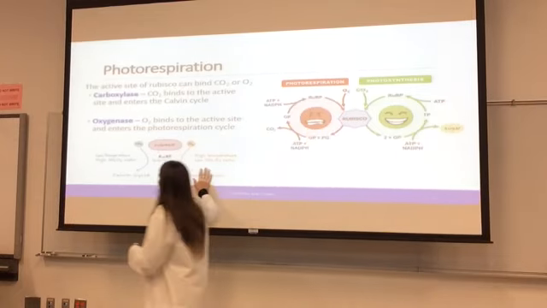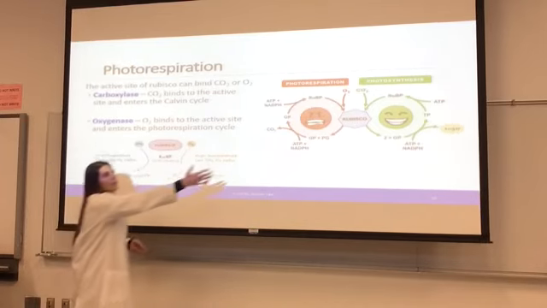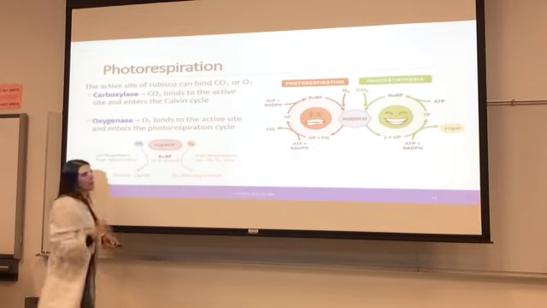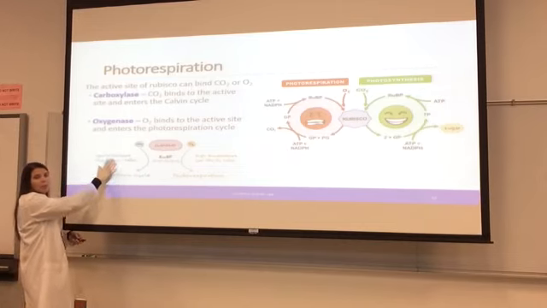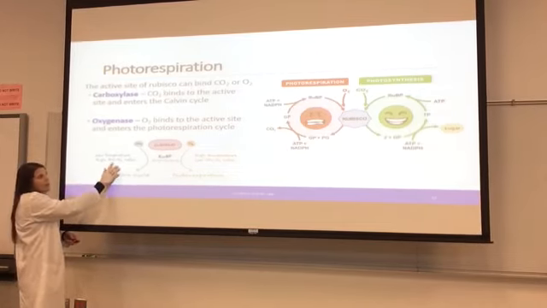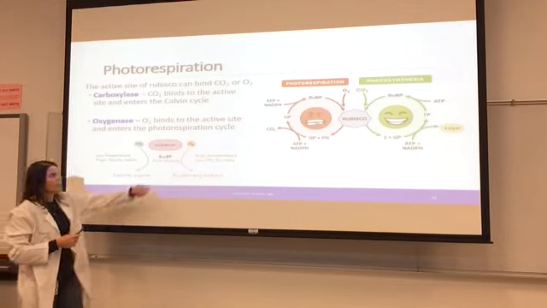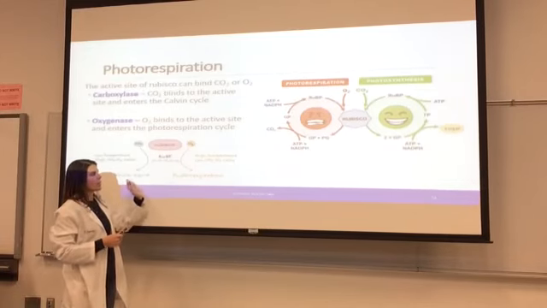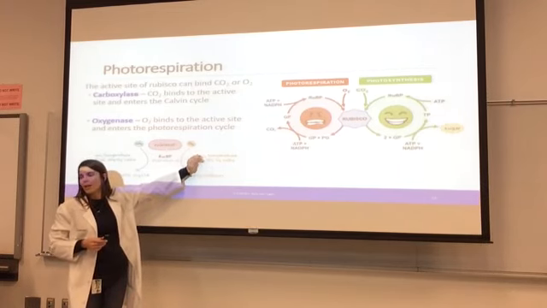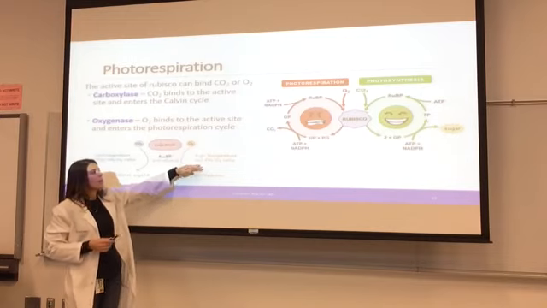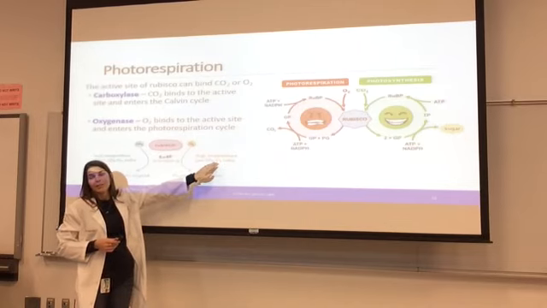It's not happy. So I found this as well that kind of summarized, well, why would an organism that could carry out photosynthesis decide to photorespirate? In good conditions where photosynthesis occurs, the temperatures are pretty moderate or low. There's a lot of carbon dioxide and not so much oxygen. So the plant, or that photosynthetic organism, can conduct photosynthesis, versus a very high temperature where the plant or organism is at risk of desiccation or drying out. And there's only a little bit of carbon dioxide, but there's a lot of oxygen.